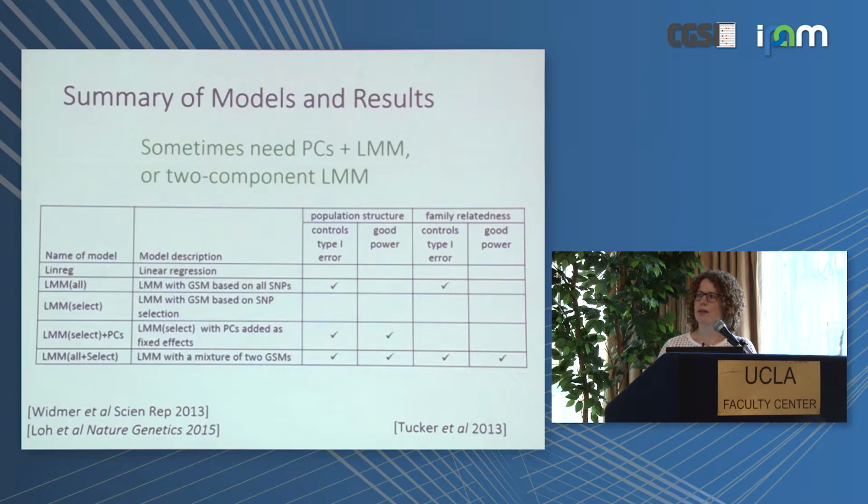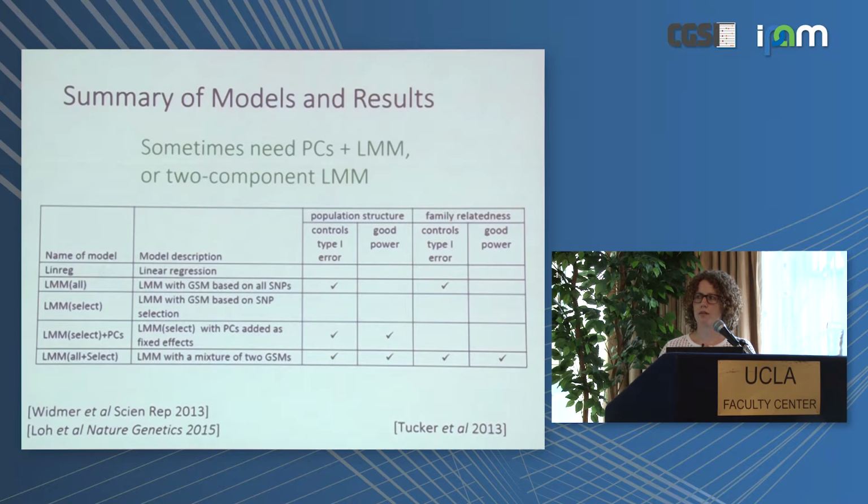But two ways to get around that: one is to do this feature selection for the LMM, but also include PCs. And I would say in general, you can get away with this. The only time you need to go whole hog and have this very expensive model, which is an LMM where you have one genetic similarity matrix which is feature selected, and then you additionally have one that includes all of the SNPs, that will ensure you still control the type 1 error. If you put both of those in, you're pretty much guaranteed to be good to go, but it's very expensive. And I think in general, this is overkill.